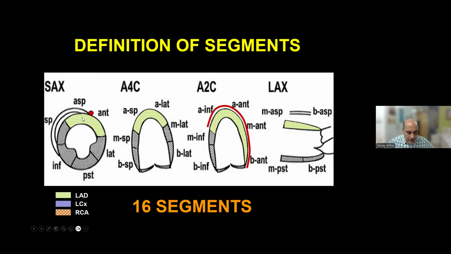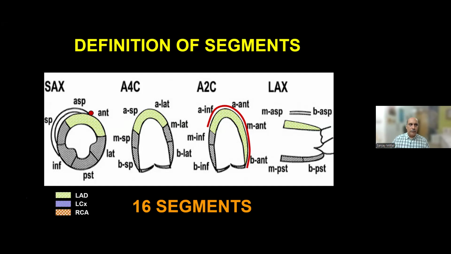So it's a very simple thing. The LAD supplies all the segments in accordance to wherever it is flowing. The anterior wall in totality, as you see here, all that dotted line is the anterior wall. The apex, all four segments of the apex, are supplied by the LAD, and also the anterior septum, basal anterior and mid anterior septum.